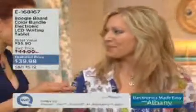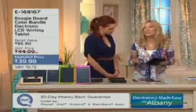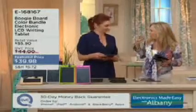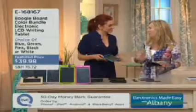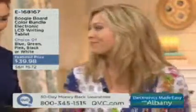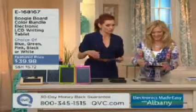Yes. This is one that you found that was just so ingenious and cool, and it's called a Boogie board. So walk us through that. Well, I just love this because you know how the e-readers are becoming popular replacements for paper books. Right. Well, the Boogie board is becoming a great replacement for that padded paper and a pen that you can never seem to find when you need it. The Boogie board is there for you. Love it. So walk us through what it does, and then we'll go through colors because there's lots of fun colors to choose from.